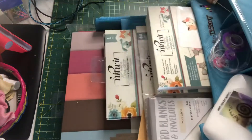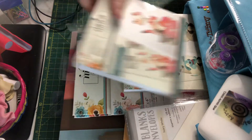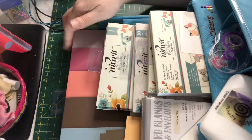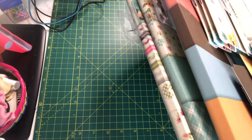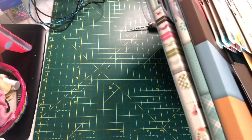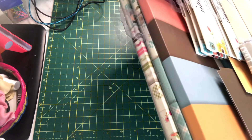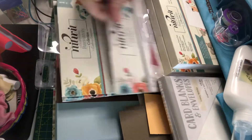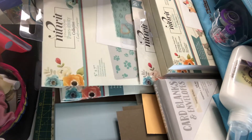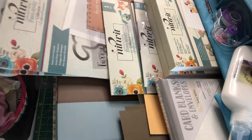What I did was I bought the Knitwits Positivity collection from Crafters Companion, and I am going to keep it all together in this holder. There are three — I don't know if you can see — three twelve by twelves: two are card, one plain colour, the other patterned, and then also a cut-out die-cut book. There are lots of things: stamps, and that's a cut and emboss folder which I have used.